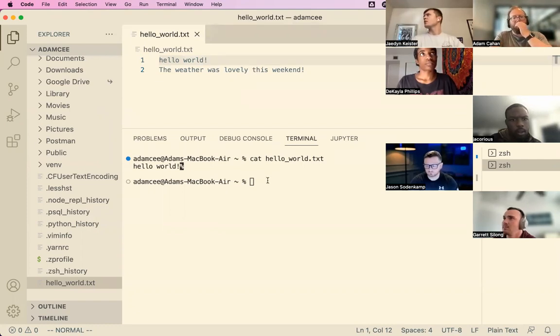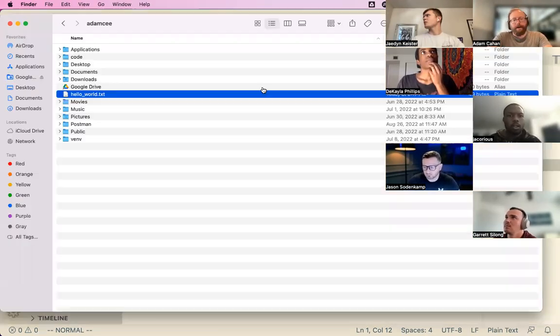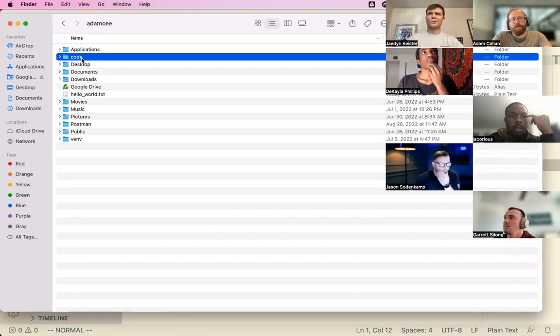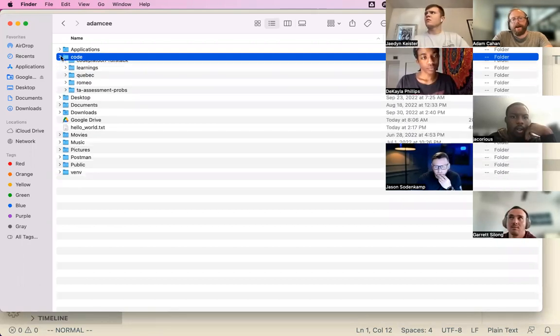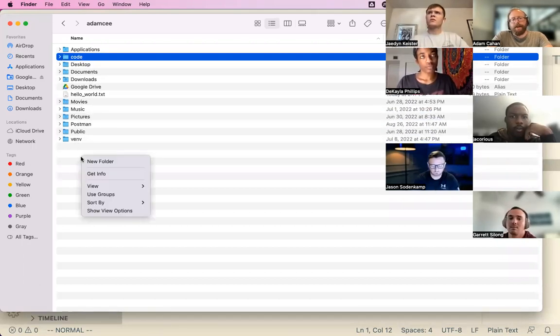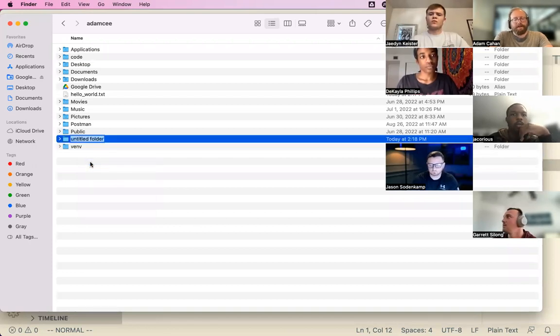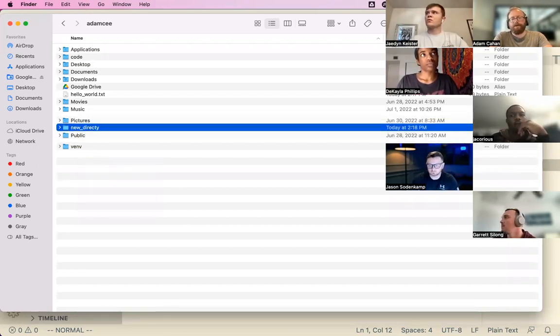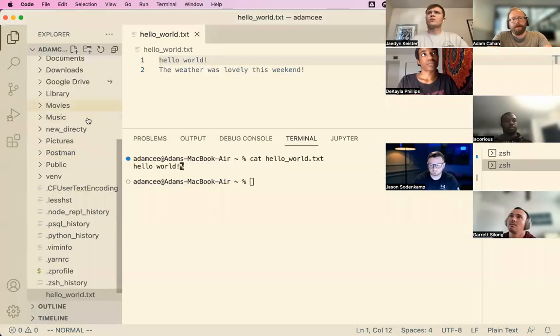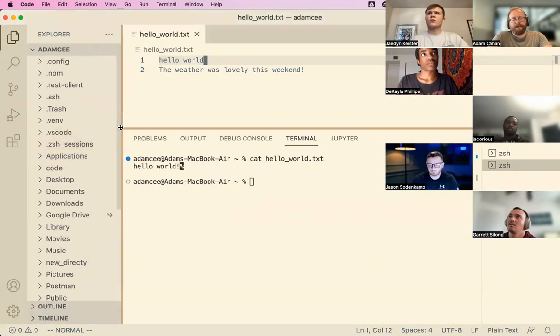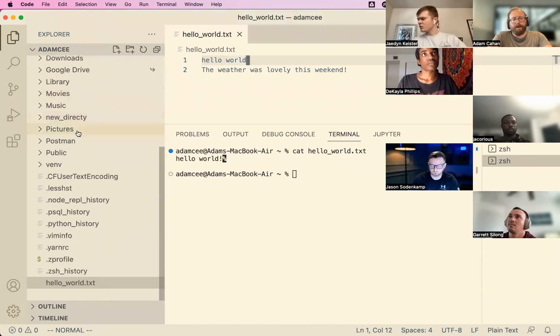And I know I'm kind of taking the long road here, but to answer your question, Jim, about file structure, what I would recommend as something pretty simple is in your home directory on your computer, create a directory called code, and then we can put everything in there. You can do it this way if you want, the way that you would create a new directory or folder using the Finder.